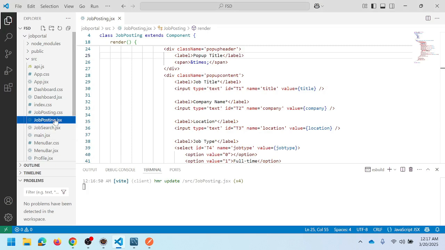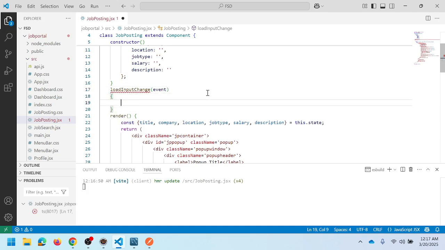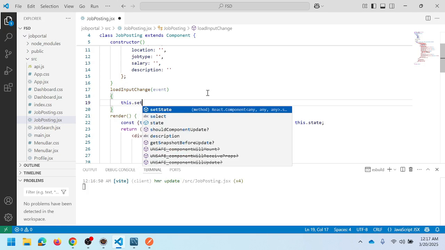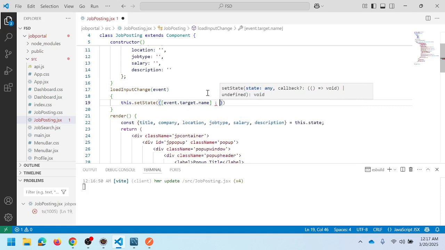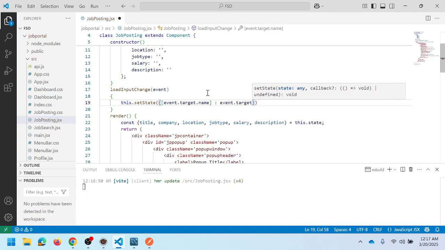Go to jobposting.jsx, just above the render, create a function, loadInputChange, with parameter event. Inside, update the state by using this.setState, by using the value of event.target.name with its value event.target.value.